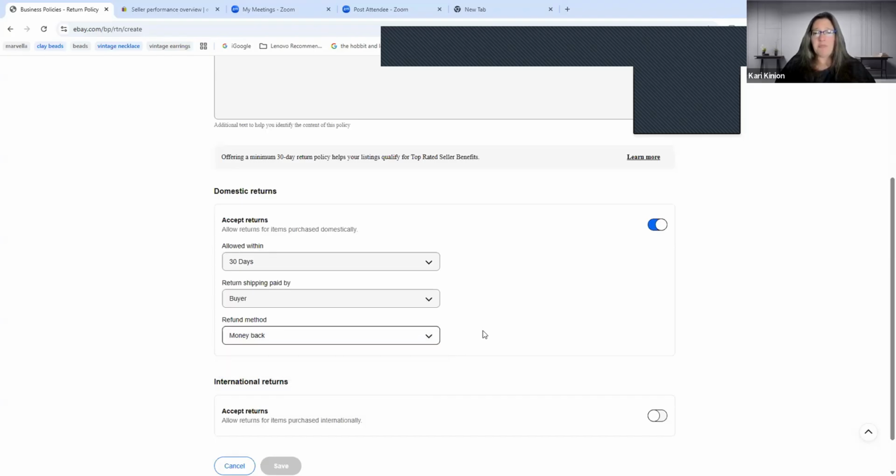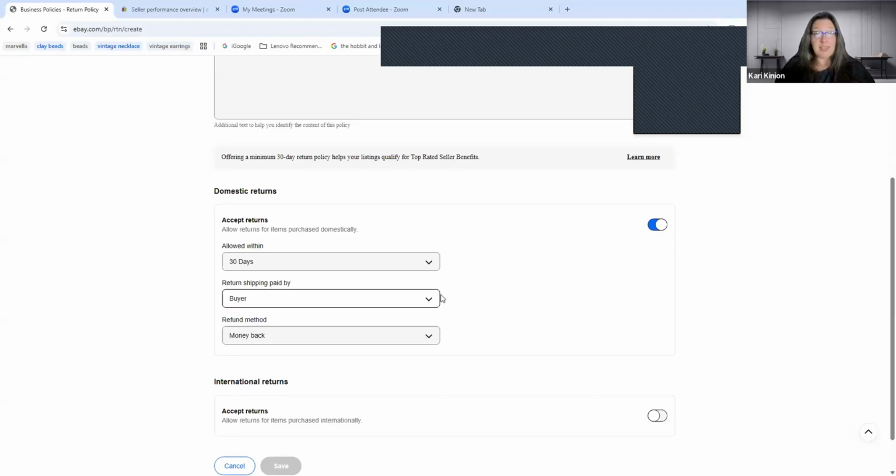It's fine. Money back, I think that's great. I would not put replacement on. I don't even know how that works with eBay, to tell you the truth. I would just put money back. So this is the big one. Return shipping paid by who? Is it free returns? Would be free for the buyer. You pay for the buyer. That means they have to pay to return. I don't really like to buy from people on eBay that don't have free returns. I think it makes them have trust in us. I think it supports what we're doing.